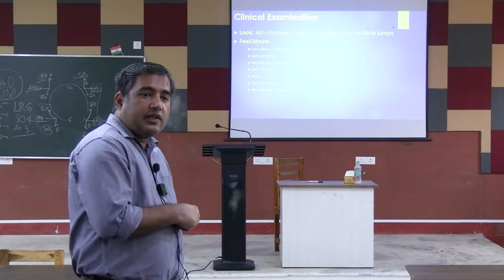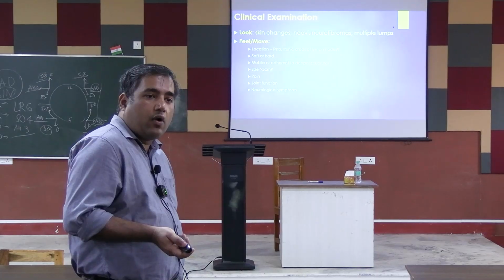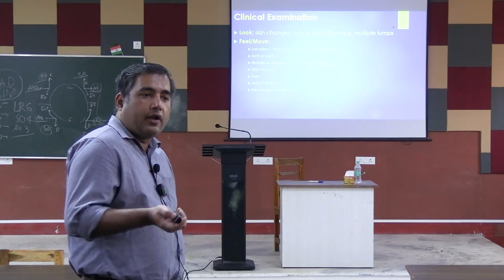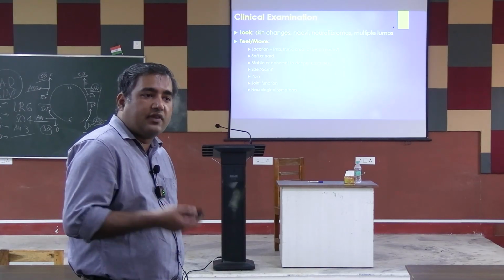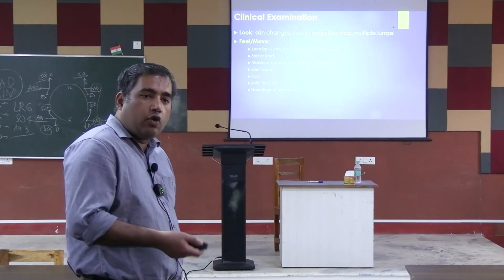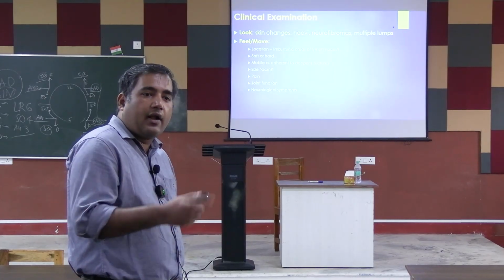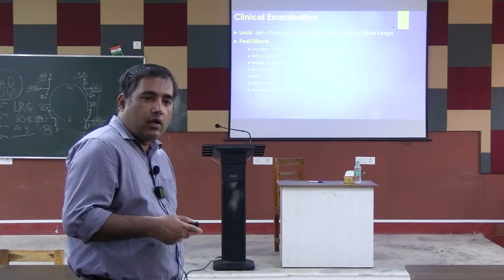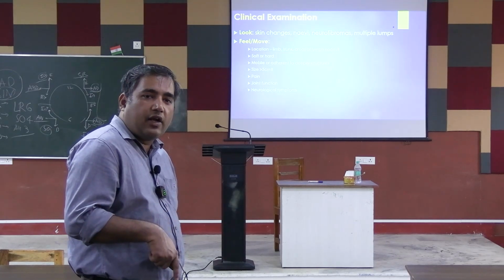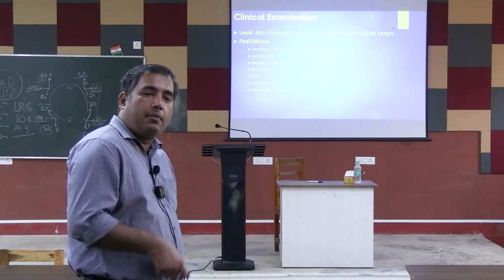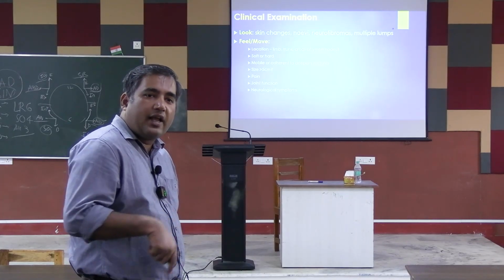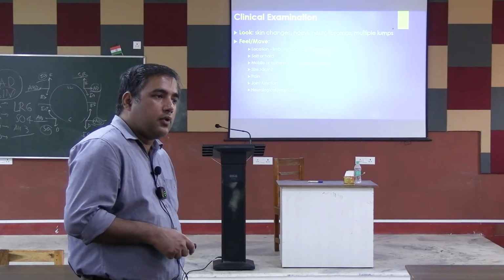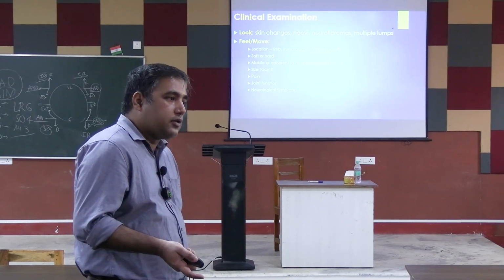So you have to look for skin changes, like whether fungation is there or not, whether a scar is there or not. If the patient has a previous history of surgery, what is the site of the scar, whether it is medial or lateral, because that will change your approach to excision also. Because see, for tumors in the distal femur, you can go either by a lateral approach or a medial approach. It depends on how you're going to excise it. But if somebody has already contaminated that field by a medial approach, then you're forced to go by a medial approach only, because you have to remove that contaminated field along with the bone tumor. So that's why clinical examination is important in bone tumors, because it is going to have treatment implications also.